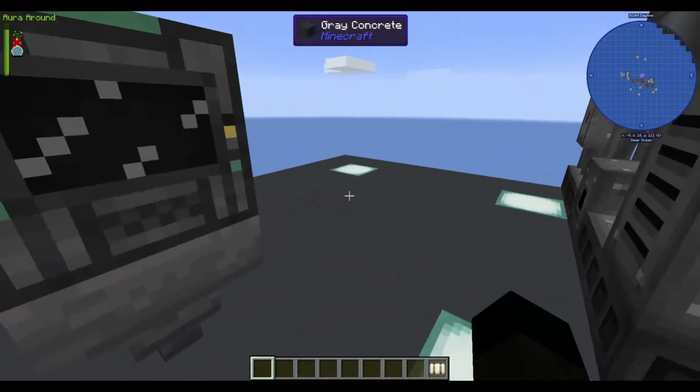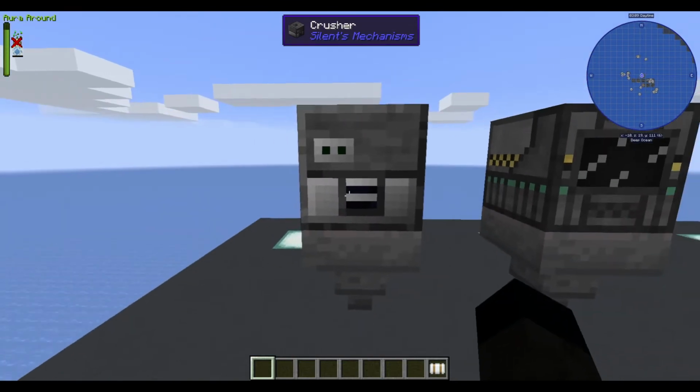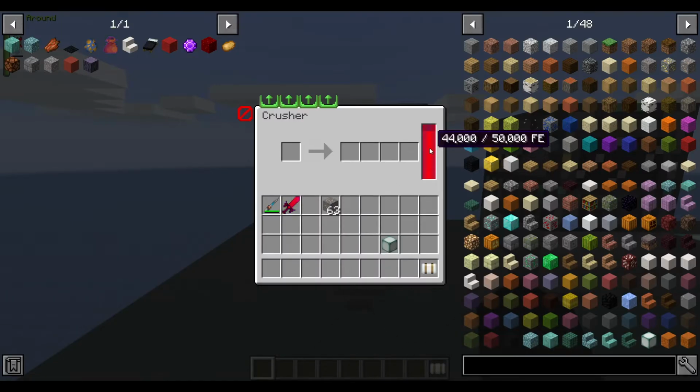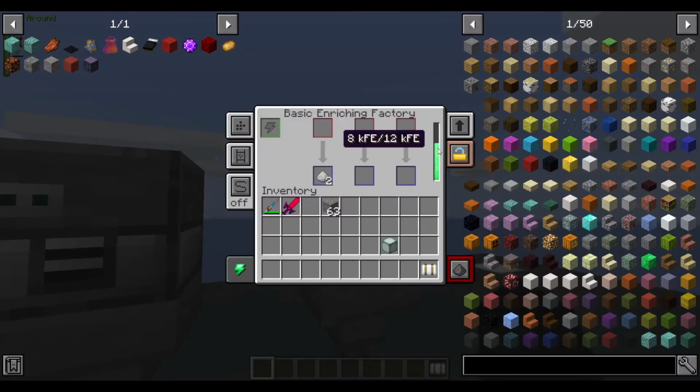Bye-bye. You are not the solution I am looking for, apparently. So this used 6,000 flux energy. This used 4,000 flux energy. So the enricher is actually cheaper than the crusher, and we can make an enriching factory, which could do multiple at a time.